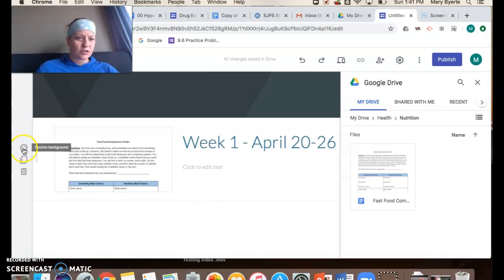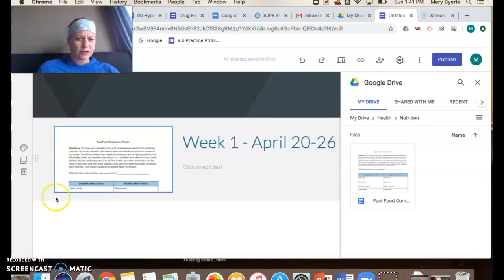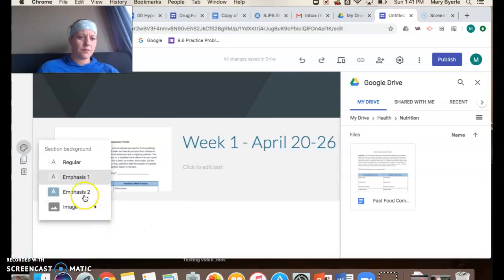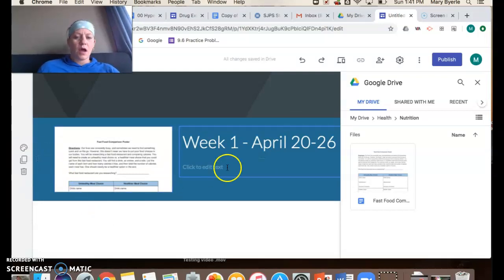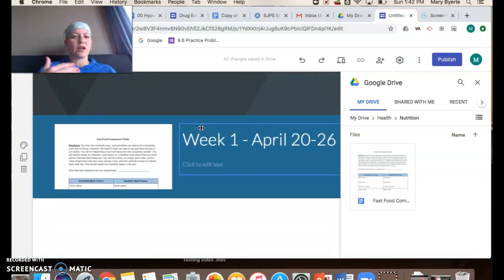You can also change the background color, just an FYI. I know there are better ways to do this, I just can't remember how to do it off the top of my head. I have to play with this. Oh, there we go. I think there are other colors that you can choose as well. If you want to make it more interesting, play with that and start getting all of your weeks set in here. Of course, there are 7 weeks total from the first week. All right, that's all I wanted to say for now. If you want to get a jump start, this is what you need to do.